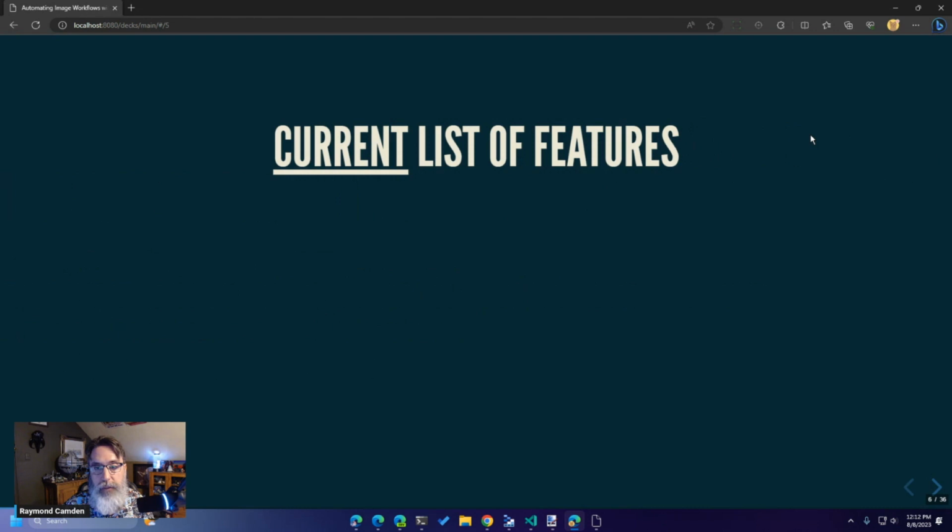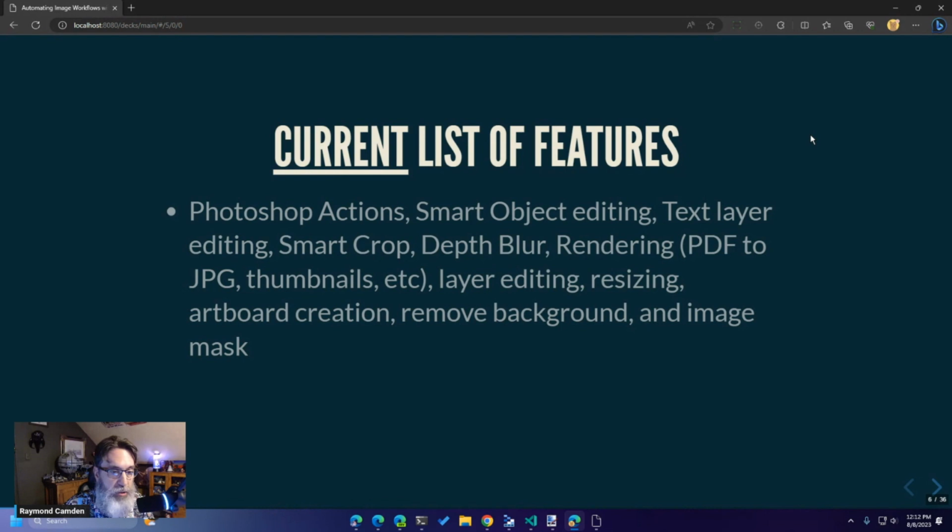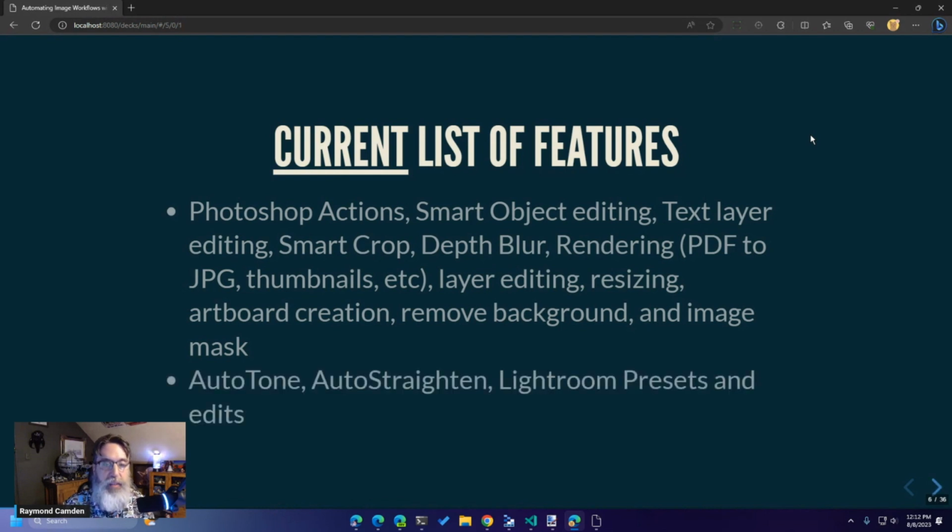So, in terms of the current list of features, I am not going to read from the slides, and I'm just going to dump a bunch of text on there for you. I will say that even though I call these the Photoshop APIs, and that's kind of the marketing term for it, there are Lightroom APIs as well. Honestly, to me, it's all I need to do X with an image. I don't really mentally think of Photoshop versus Lightroom, but definitely if you've used these products, you know how they differ.